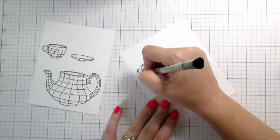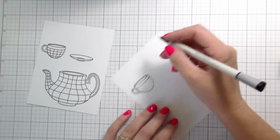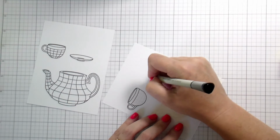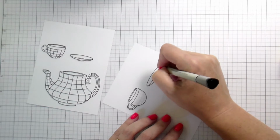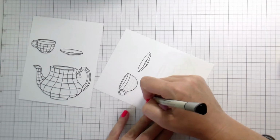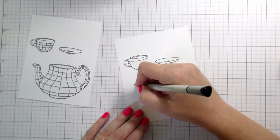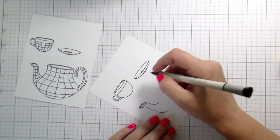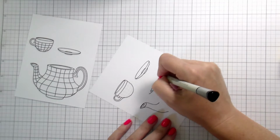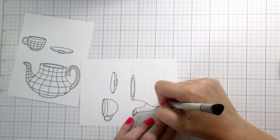So here is where I'm going in. This marker is an EK Success journaling pen. It is also safe for alcohol markers. These particular ones, you can't really find them in stores anymore. But a suitable replacement, and the ones I used before these and the ones I will go back to, are Microns or Copic multiliners. And so some of you are going to be like, I'm not really interested in doing this. To me, because I outline all of my stamped images, because I like a bold black outline, this isn't any big deal to me.